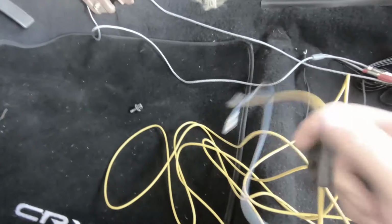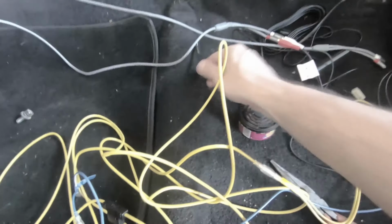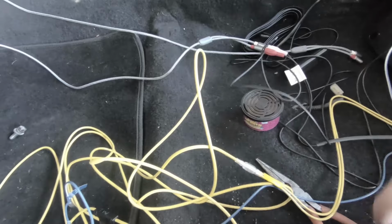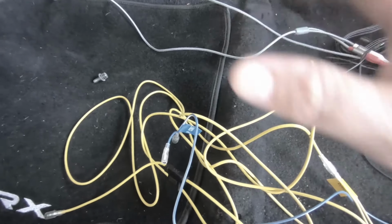I'm going to tap this yellow one directly into the battery, and the ground I will probably just ground right to the battery for the moment and see how she works here. And then later on I will add some connectors to this to make it a little more official and permanent. We got a lot of excess wire here.